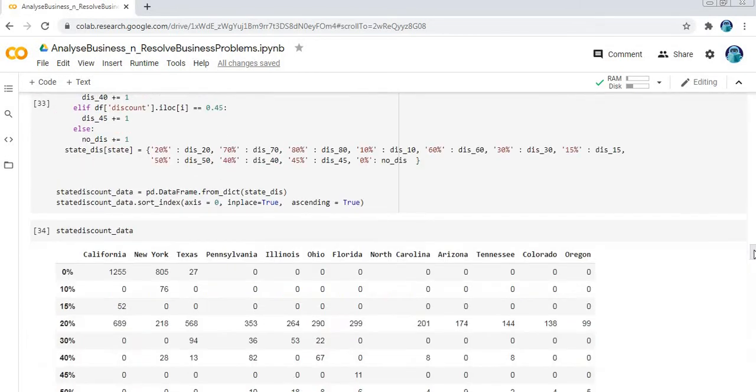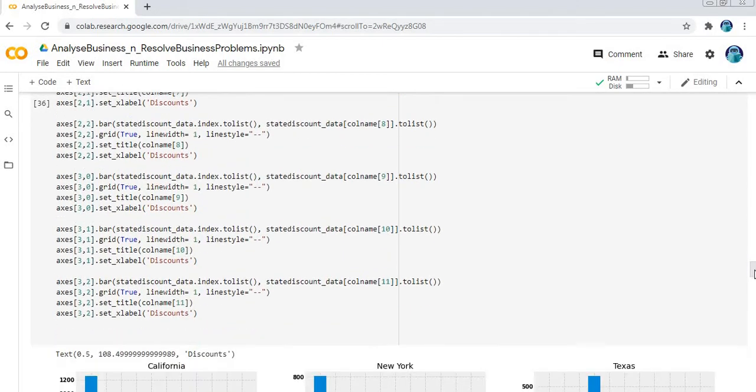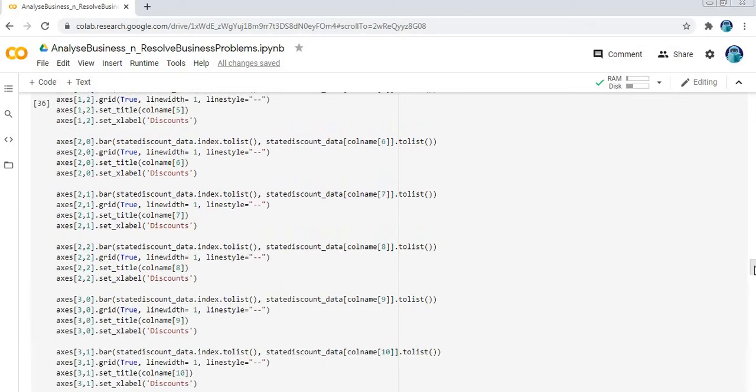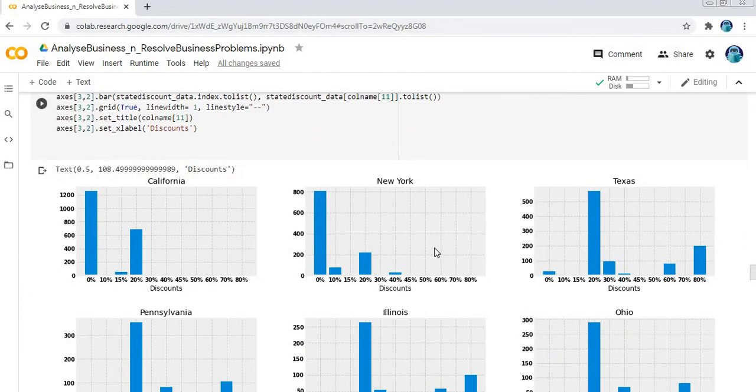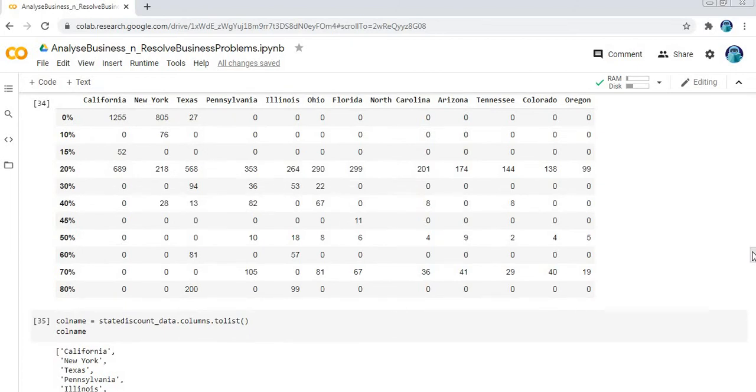Now we are again making a customized data set for our analysis. Okay, and this is the plot. Here in this plot, we are finding what percentage of discount is given and how many times. We find that California and New York are performing better, but most of the time they have given no discount, and whatever discount they gave was up to 15%, 20%, and that also was really less. Like this is about, I think, less than 800. That is, it is 689.